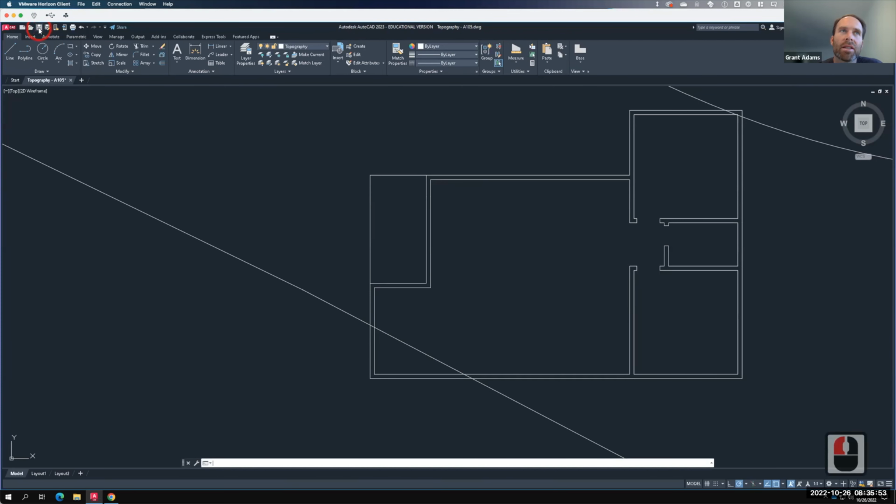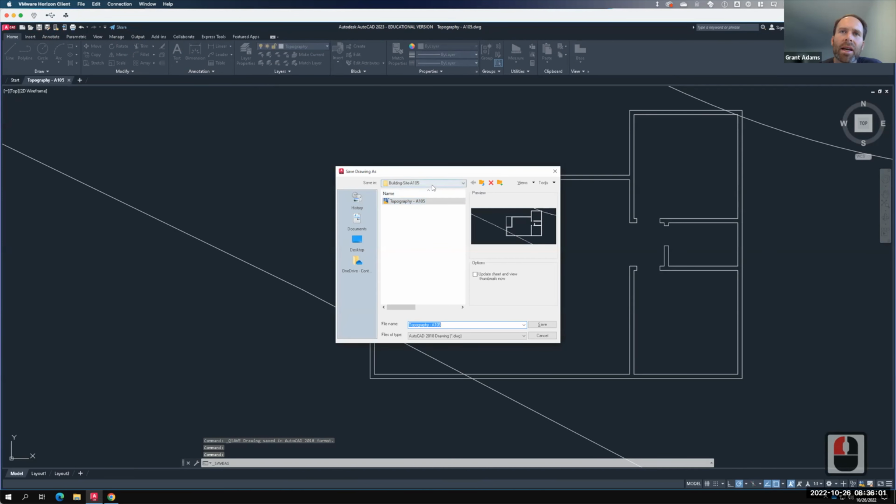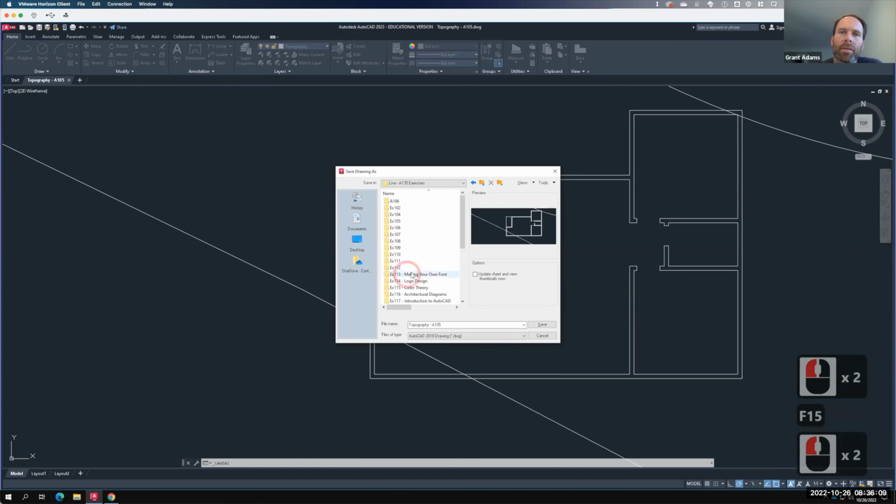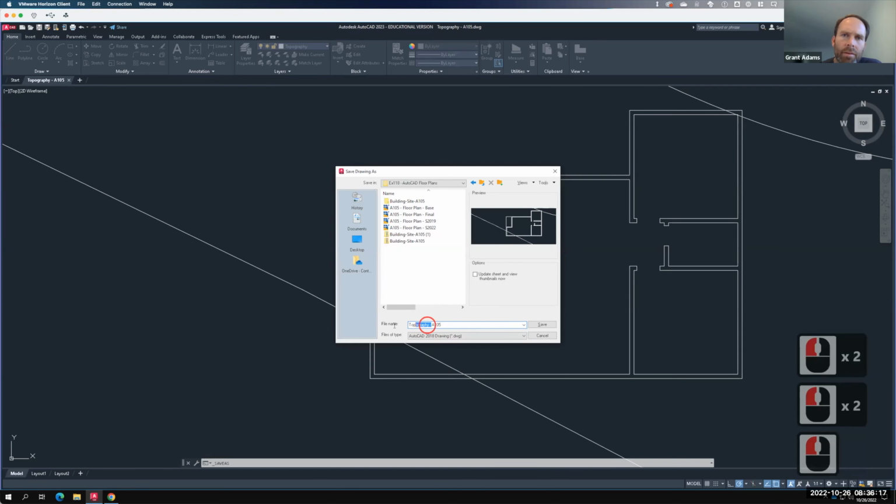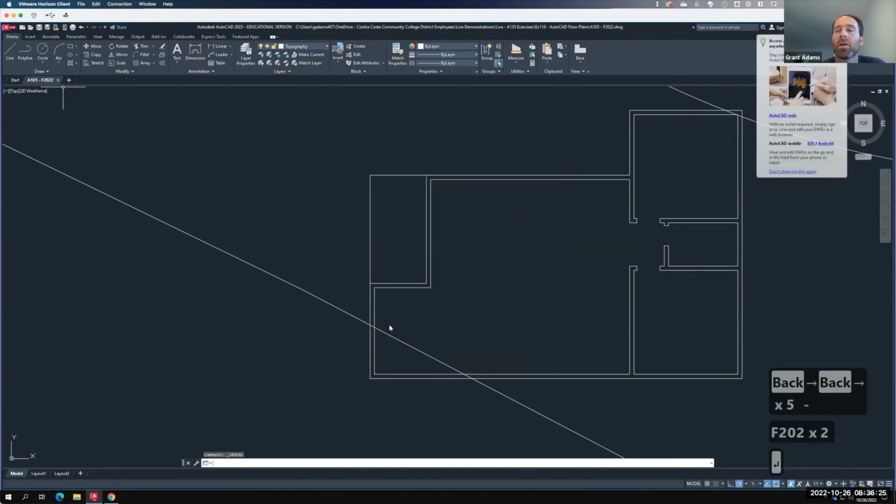So I'm going to click on the save disk icon, this one right here. Oh, let me do a save as because I haven't renamed it yet. And instead of being saved as the topography, let's go to my OneDrive and into my folder for today. This is assignment 105, and this would be the fall of 2022, and I'll go ahead and click on save. I want to make sure I'm saving the AutoCAD file, because we're going to keep using this file over and over again. We're going to evolve it.